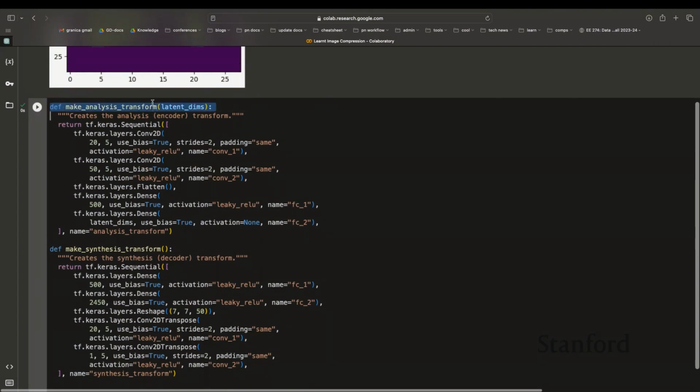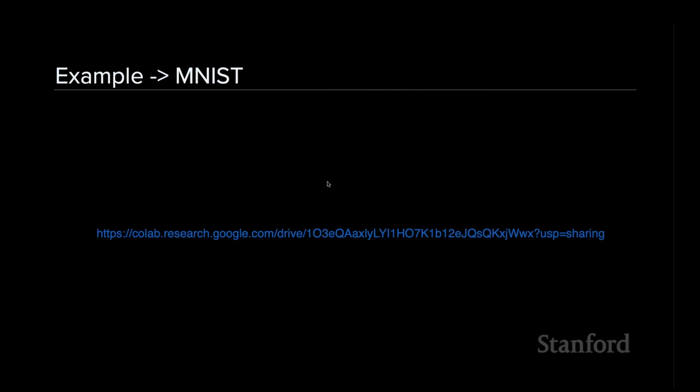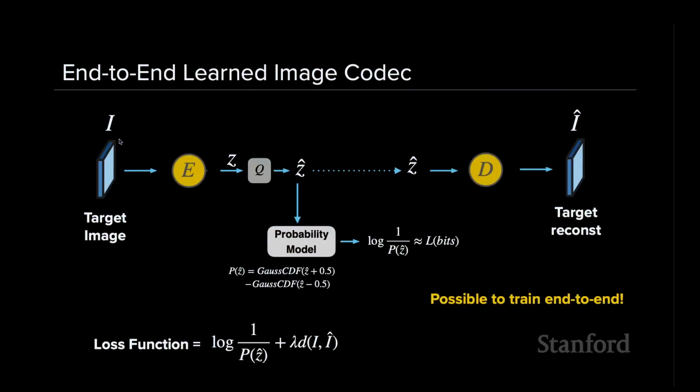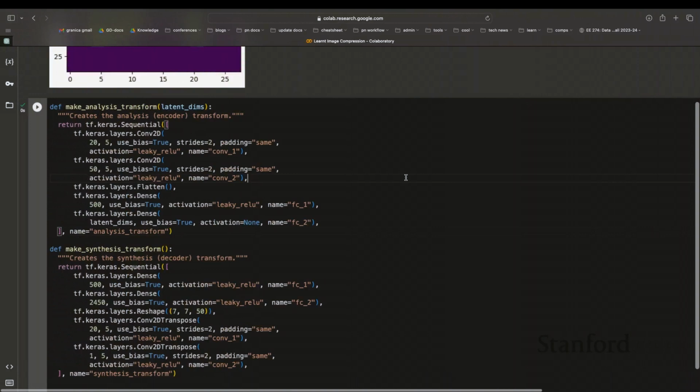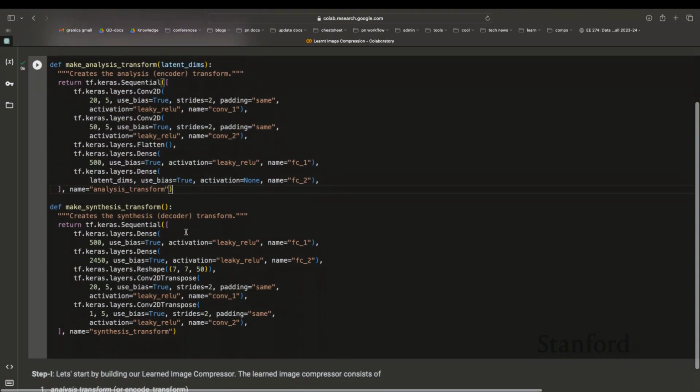First we make this encoder and decoder transform. Sometimes these encoder and decoder transforms are also called analysis and synthesis transforms. The idea is that this encoder is doing some analysis over the image and giving you this latent, and your decoder is doing synthesis of the image from these bottleneck layers. So this is just another term for the same layers. Here, if you've done machine learning, you would appreciate it. If not, it's okay. We are just going to show it in live code.